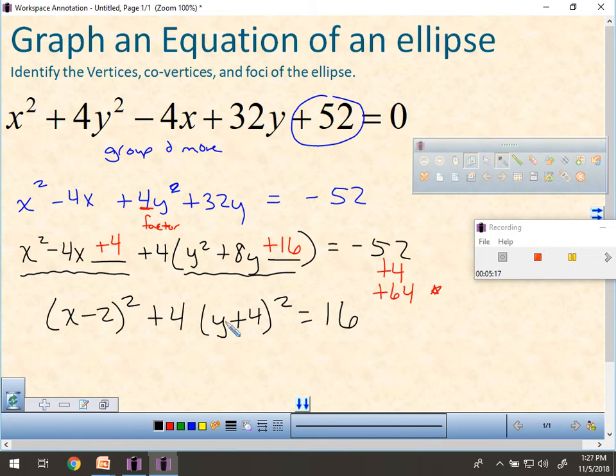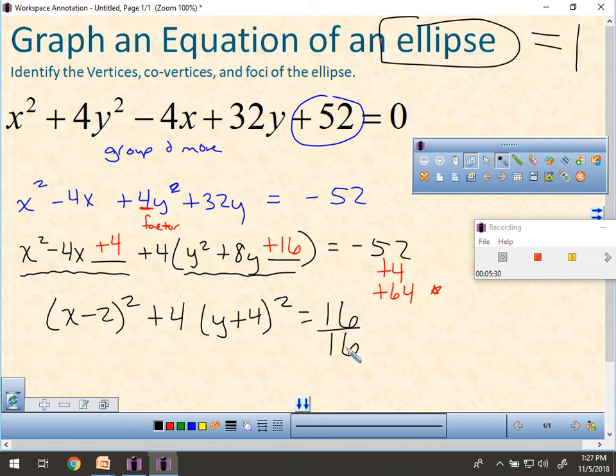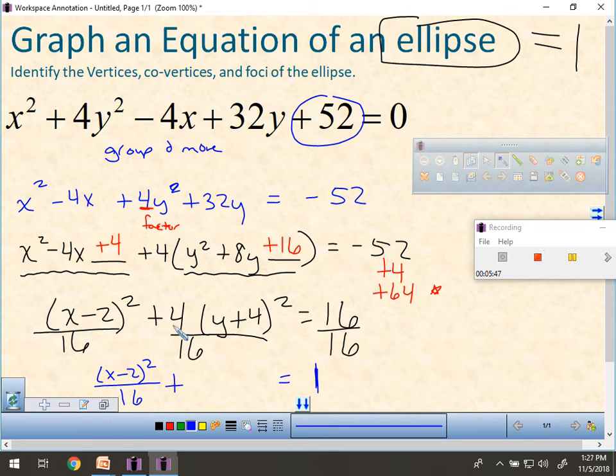And so then that's how we've got it almost in standard form, but here's the only difference. It's an ellipse. You know, an ellipse has to be set equal to what? 1. This is set equal to 16. How could I force this to be equal to 1? Not really minus, but divide everything by that last number. Because see over here, 16 divided by 16 is going to give me 1. And then we're just going to clean this up over here. So I can't reduce anything, so this still stays x minus 2 squared over 16. But you see the 4 over 16 that's right here? How many times does 4 go into 16? 4 times, so that leaves me y plus 4 squared over 4. And there's my standard form for my ellipse.